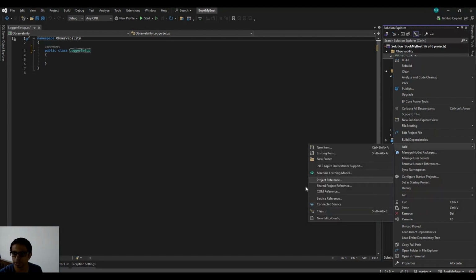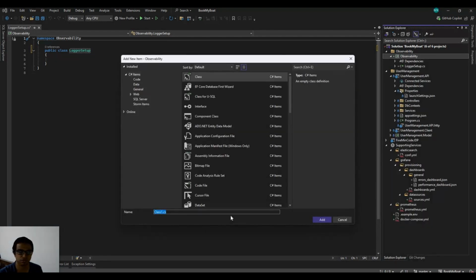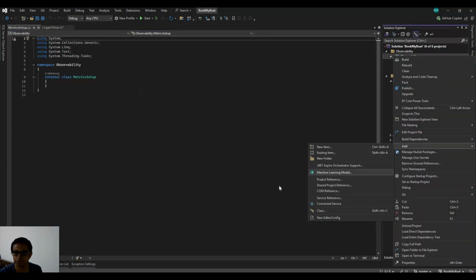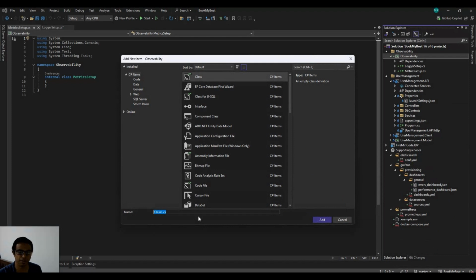So let me add a class. This will be your metric setup, another one will be your trace setup. So we will be having individual libraries loaded in these, so tracing setup.